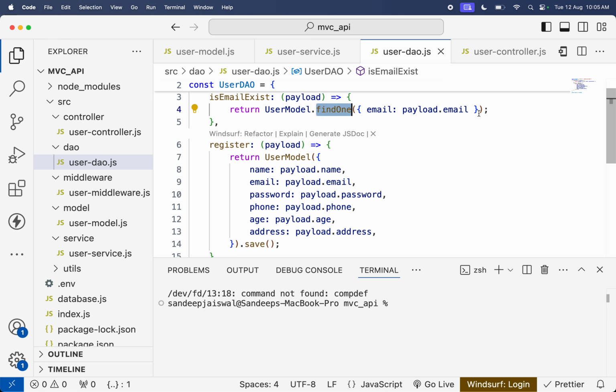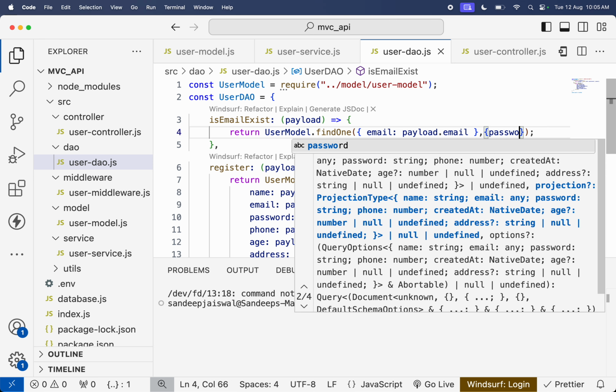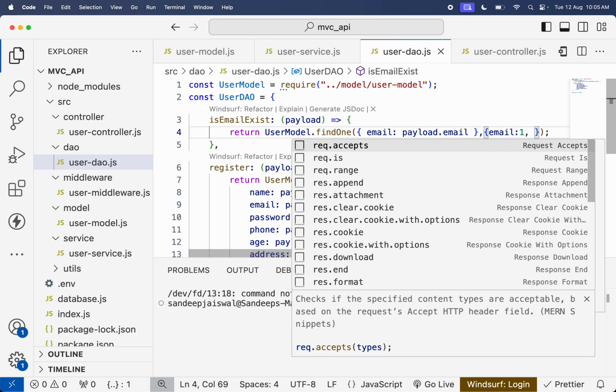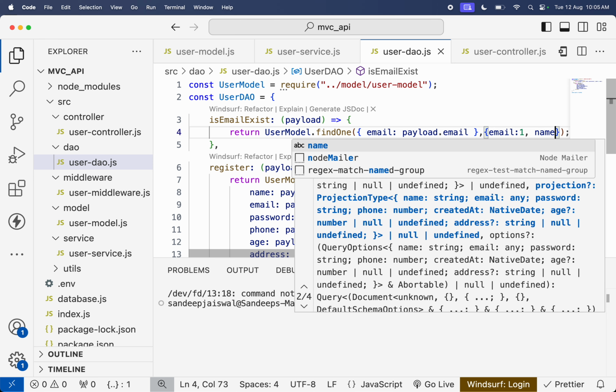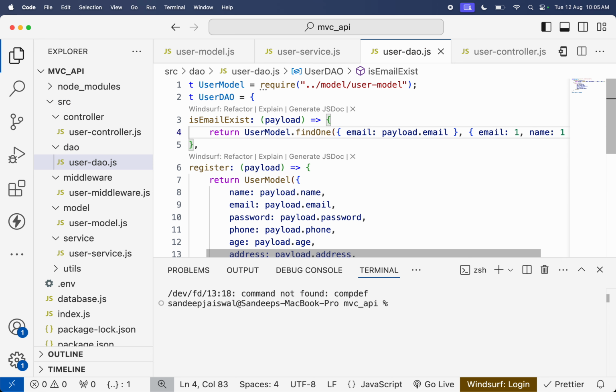So instead, we are just going to write email as 1 and name as 1. So only two things it will return.